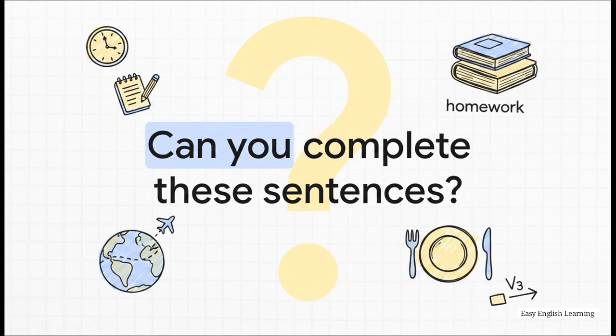Right, now it's your turn to shine. Let's put the verb in the correct form to complete these present perfect sentences. Number 1, she finish her homework. Number 2, I have see this movie before. Number 3, blank, you ever travel abroad. Number 4, they haven't eat yet. Take a brief second, think about those auxiliary verbs and your V3 forms.